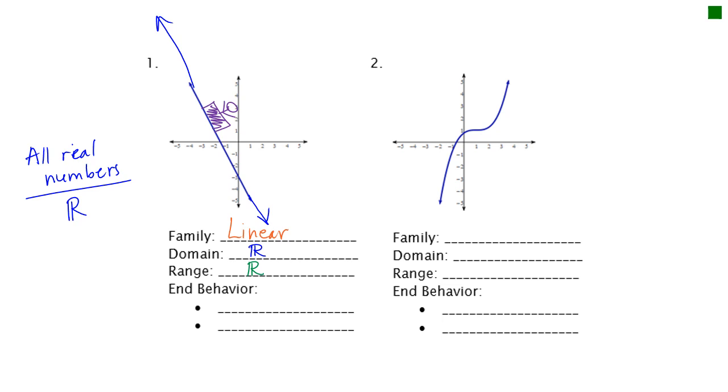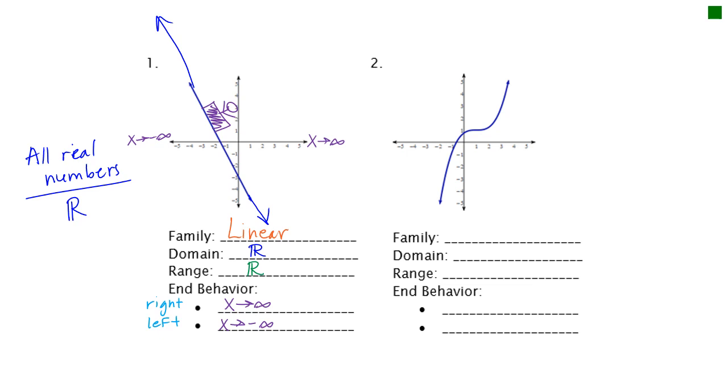So for end behavior, your answer will always have two parts. The first part will always be talking about as x is going to infinity, and the second part will always talk about as x goes to negative infinity. And what that really means when you're talking about x going to infinity is as x goes to the right. And when x goes to negative infinity, that's really saying when x goes to the left. So up here, as I go to the right, that's where x is going towards infinity, and left would be towards negative infinity.